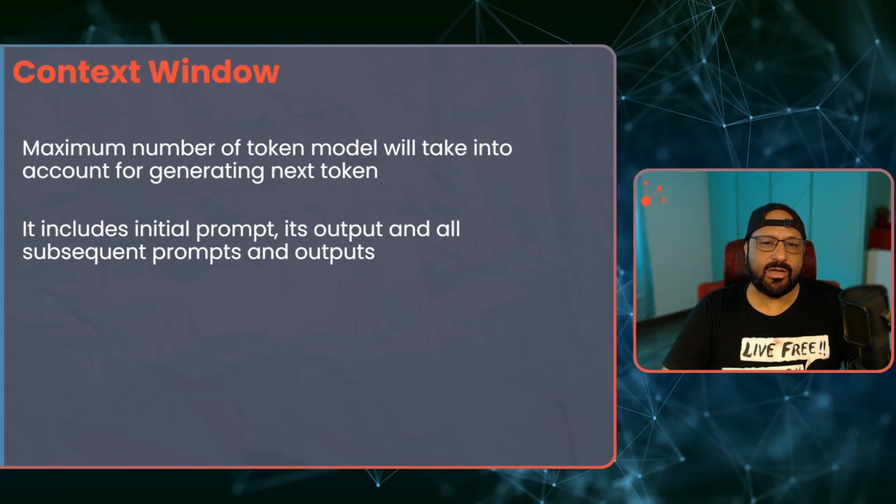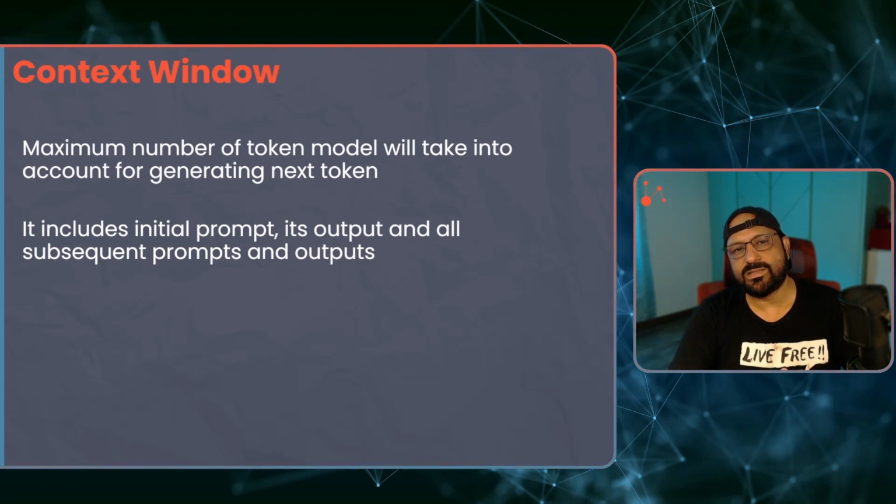So what does context really include? Obviously it includes the initial question you asked. Also it includes what response the model gave, and any subsequent question and its answer, the whole thing, right? So consider this as talking to someone. You are discussing a topic with your friend. Obviously you're not only concerned about the immediate question and response. If you had asked a previous question, or he had asked a previous question and you responded, then your next question or answer will depend upon what you talked about just now or previously. So the whole context really matters, right? In a similar way, the model context includes initial input, initial output, and subsequent input and output, so that it can provide you meaningful answers.